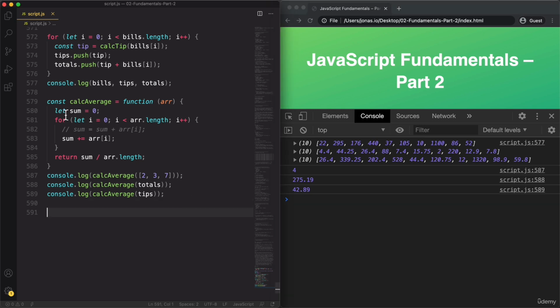Hopefully that part here was not too confusing. But if you go slowly through the code step by step, you will understand it. All right, and with this, we finished the complete JavaScript fundamentals. So we made a ton of progress here. So congratulations for making it this far. Great job, really. However, as you know, we are really just getting started here. There is so much more to learn.